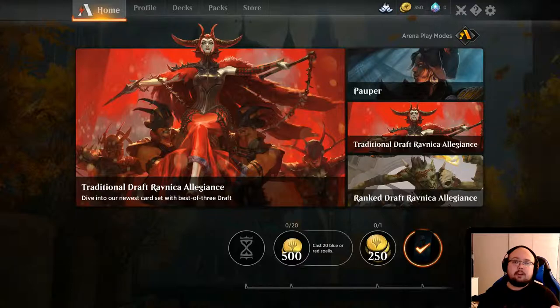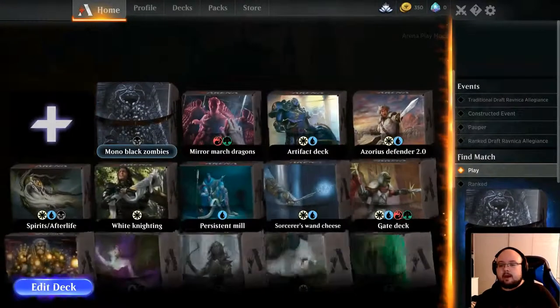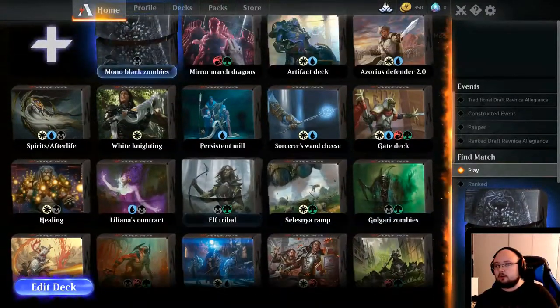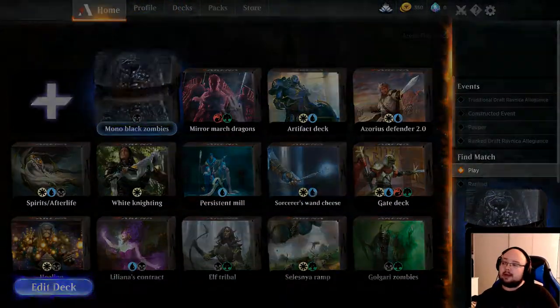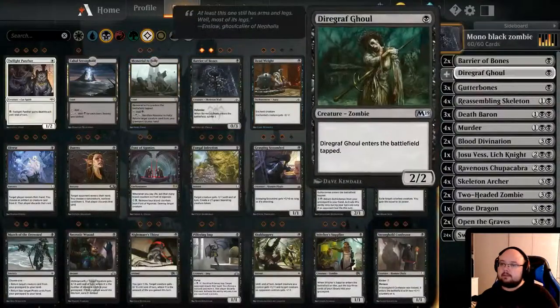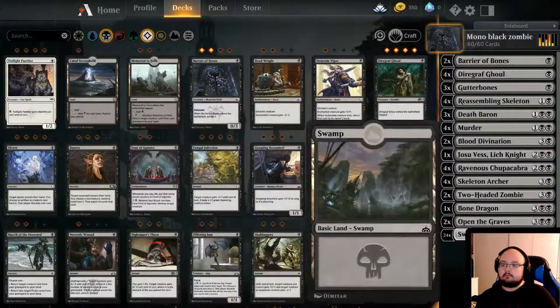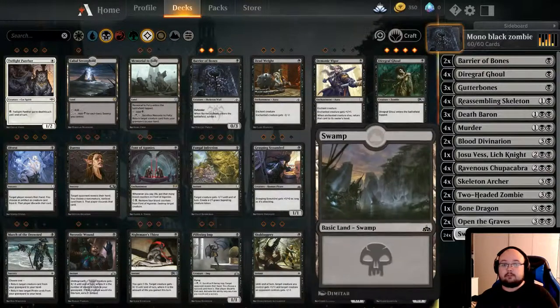Today, we're having a look at a kind of simple deck. I think I made a similar deck. Yeah, it was a Golgari deck beforehand. This is a mono black deck, though, and it is based entirely on zombies and skeletons. I thought this could be a fun idea, so let's see if it actually works out.